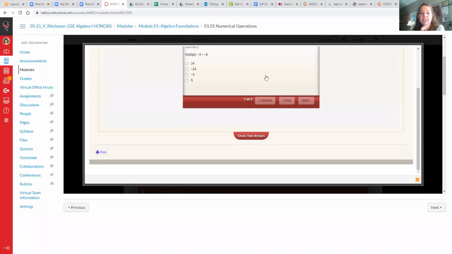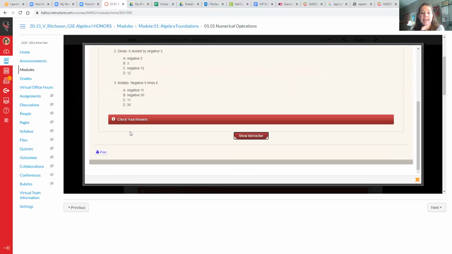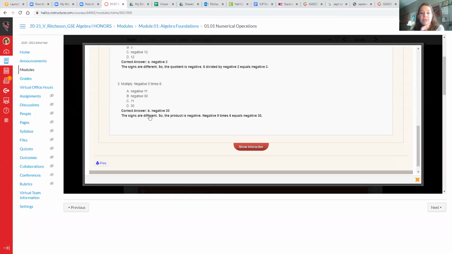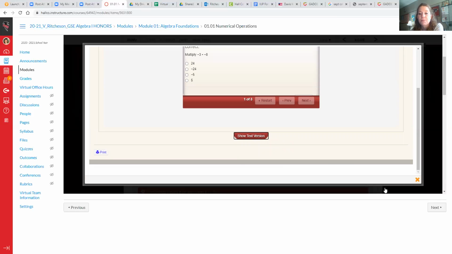However, even though that one's not working the way it's supposed to, if I go to show text version, I can still solve these problems in my head, and then I can go down here and check my answers. So I still get feedback even though it's not from me clicking on either a correct or incorrect answer.